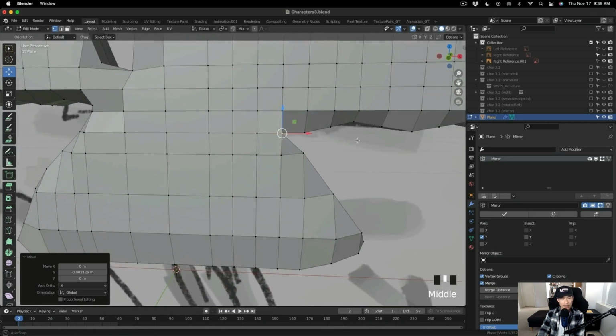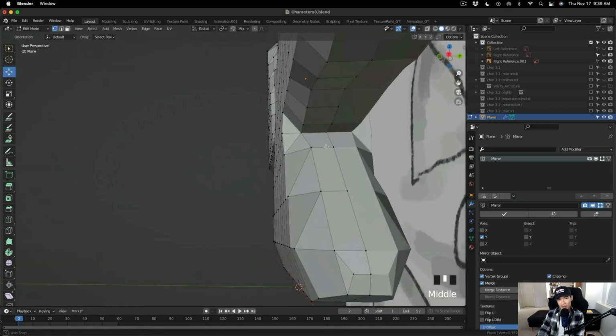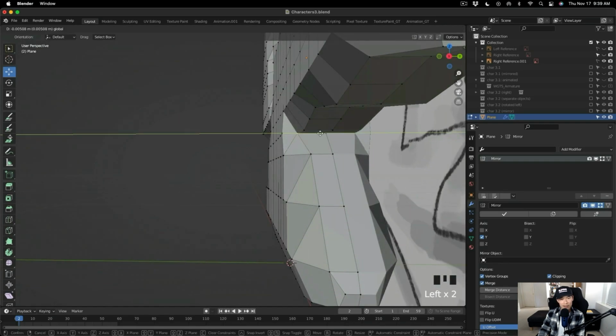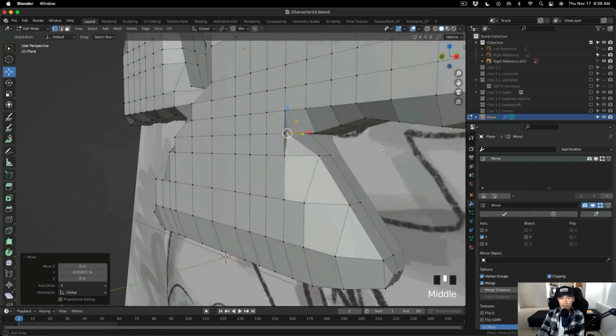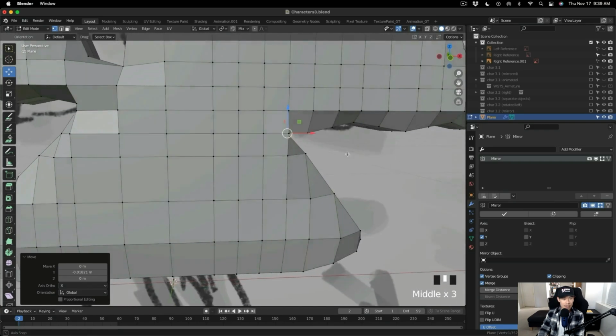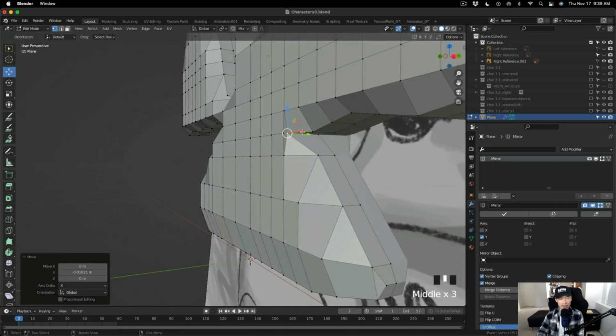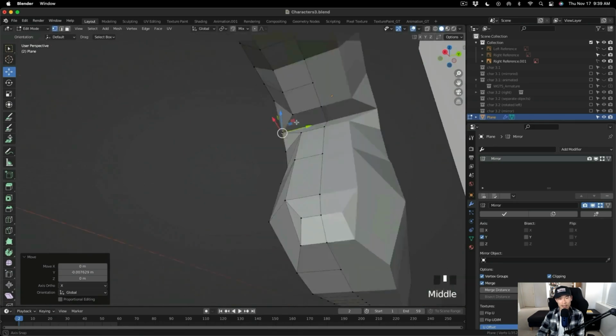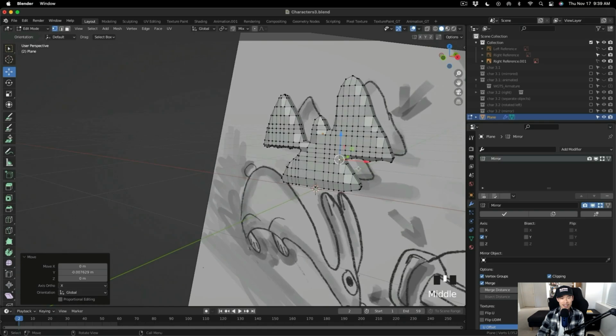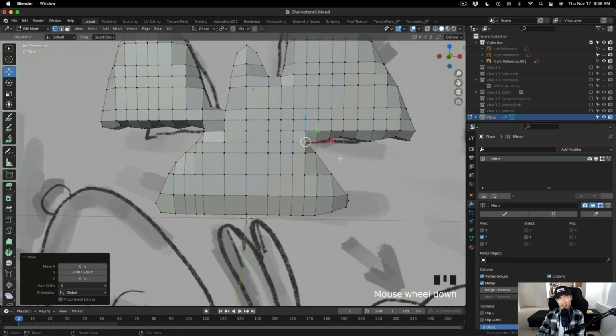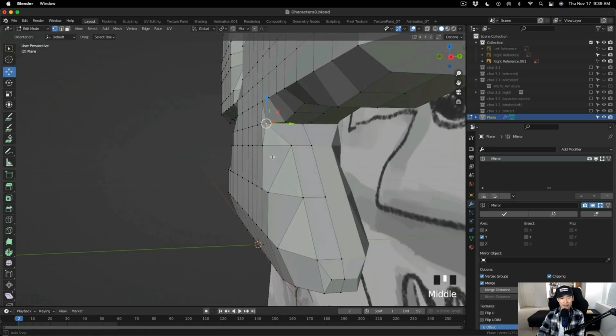Again, I'm not a pro at this. I'm just experimenting. Most of this is stuff that I learned along the way. It could be right, it could be wrong. At the end of the day, if I finish this character and it looks like my reference, then I'm fine with that. If you want something much more concrete based on actual knowledge, you can probably look up other videos on YouTube. They'll probably explain it much better than I can. I'm just explaining how I did it so that I remember.